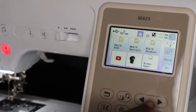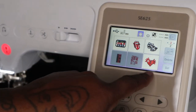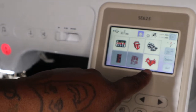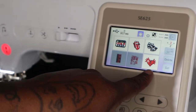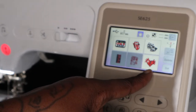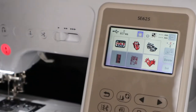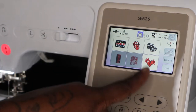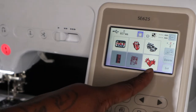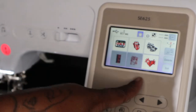So I'm going to push my arrow button, and it's going to bring me to my design right here. This is for my Love You First line. I purchased this from fiverr.com. There are a lot of people on there who digitize, so if money is an issue and you don't know how to use the software, because I don't know how to use any of the digitizing software, but I'm going to learn. Until then, I'm going to use Fiverr and get my images made. This is my first time using this. I don't like the way this image looks, but it could just be my eyes.